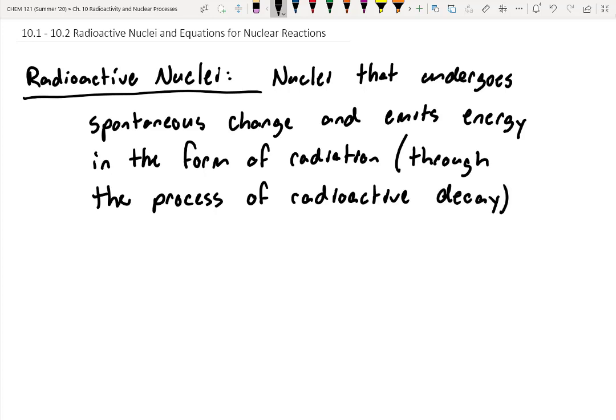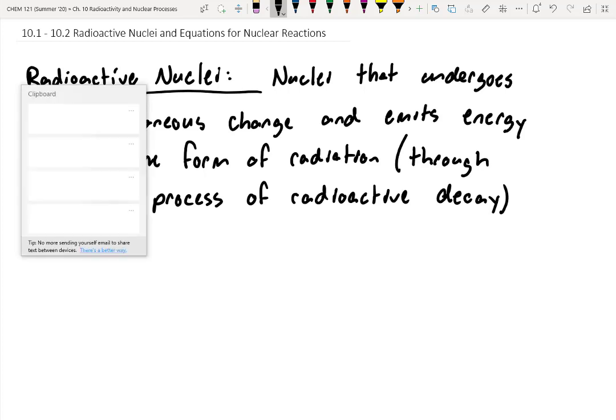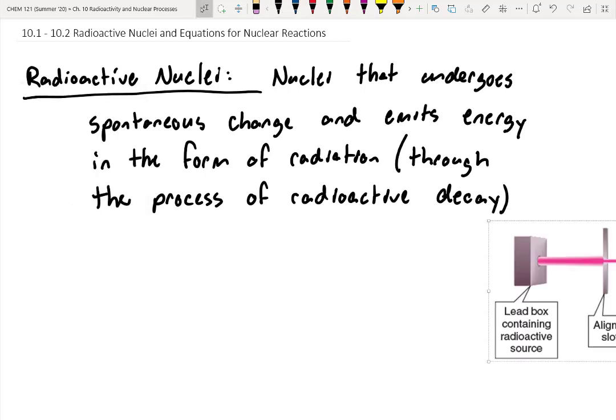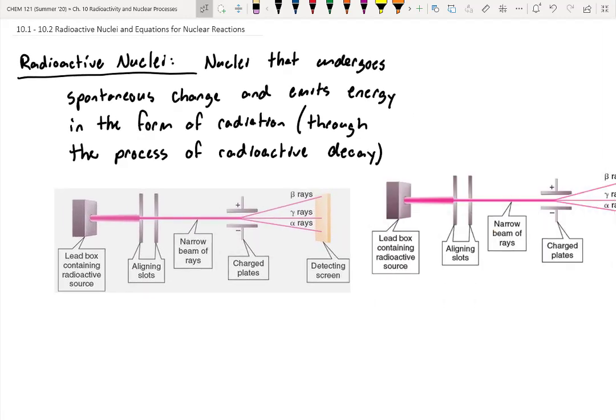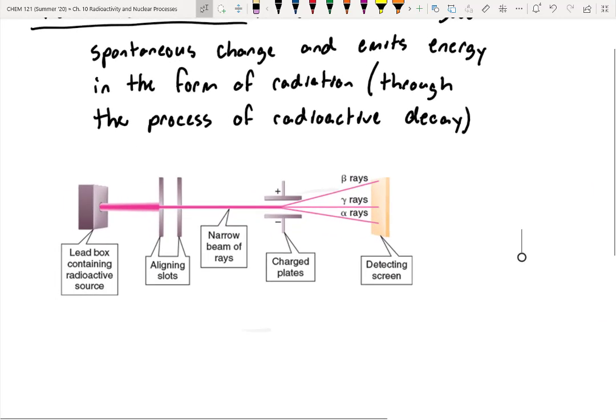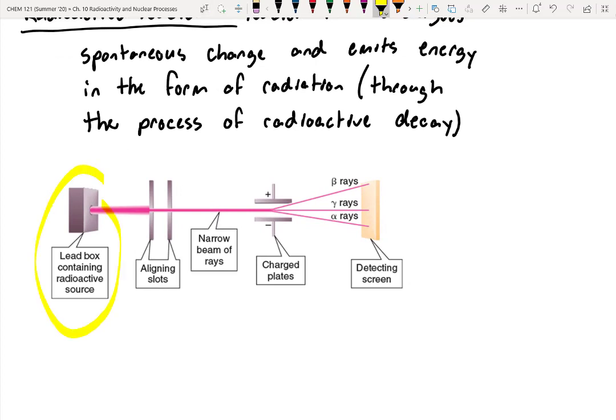All right, and I think it's best shown using one of these images from our book, so I'm going to paste this in. This was one of the early studies done with uranium. They could take uranium and put it in some sort of chamber, and open a hole in that chamber. Then they would shine this ray through an alignment slot to get a really narrow beam. At that point, you put it through plates that are nearby, but one plate has a positive charge and the other plate has a negative charge. As you can imagine, things might deflect depending on what charge they have.